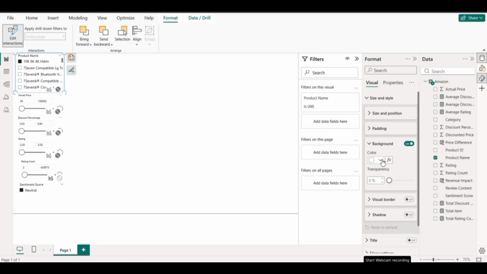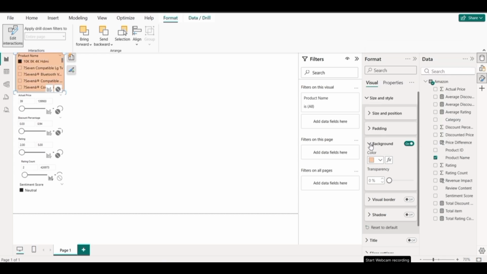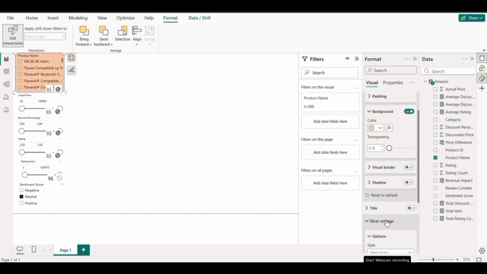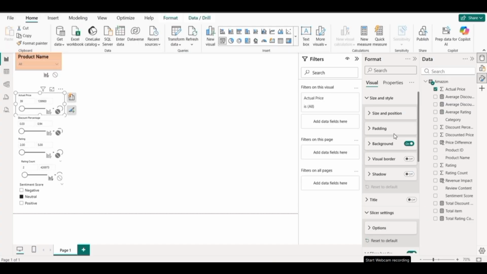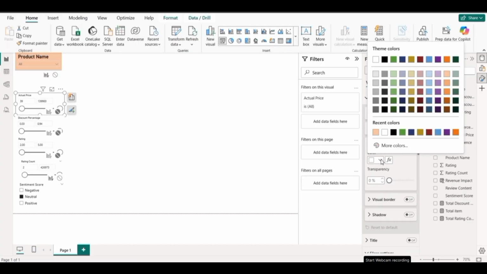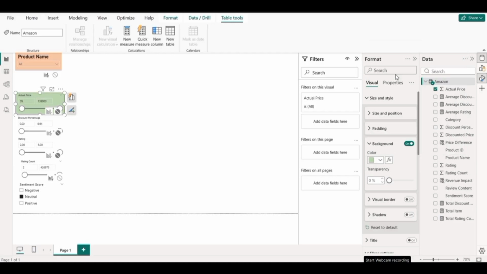Once all the slicers are added, I moved on to formatting. Good formatting improves readability and professionalism. So I'm going to use a consistent font size and font family. I'm going to apply a uniform color theme that matches the dashboard, right? But before I settle on one color, I'm going to try different colors. But don't worry, I'm going to end up using a particular color. I'm also going to remove unnecessary borders, and adjust padding and spacing for clean alignment.